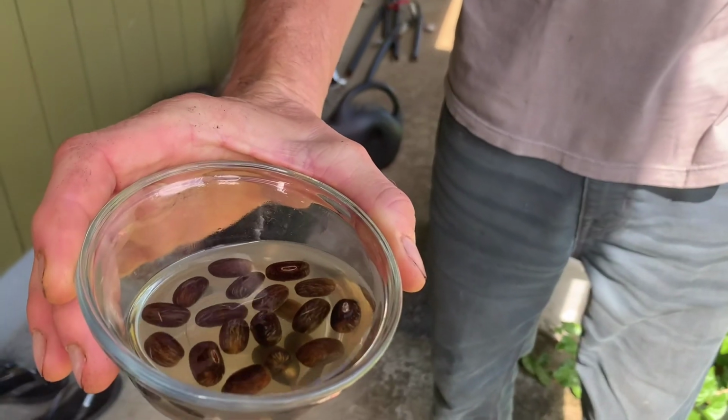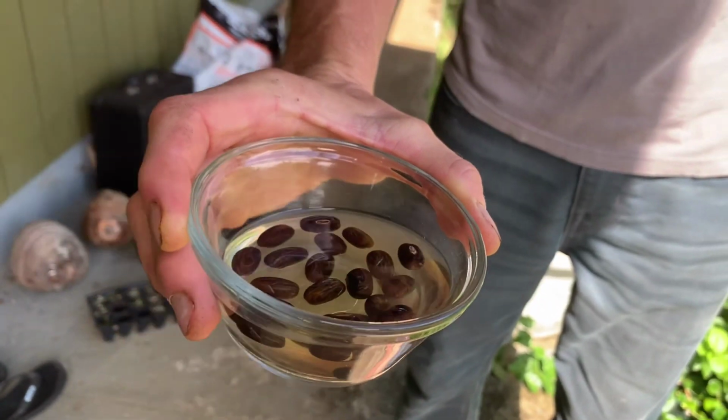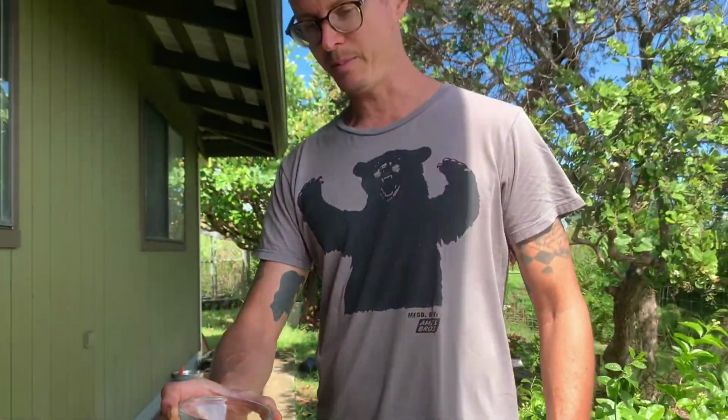All right, so we've had our seeds soaking for 24 hours. As you can see, they've plumped up quite a bit. So it means the scarification worked well. That water has soaked inside the seed coat, and now they're ready to plant.